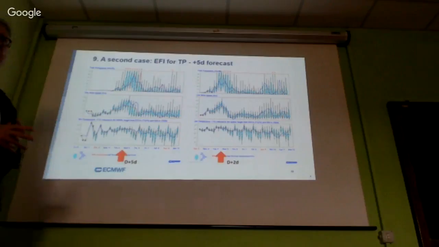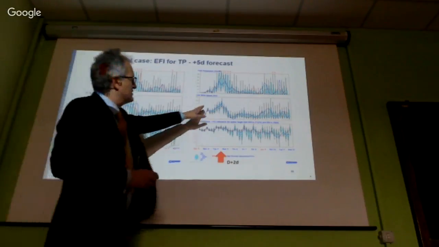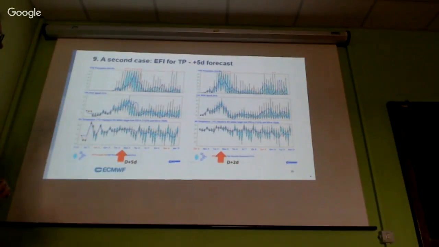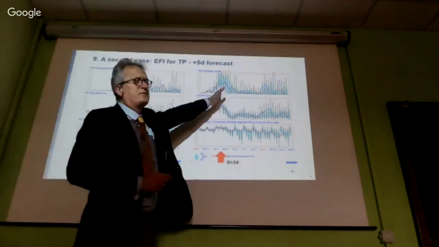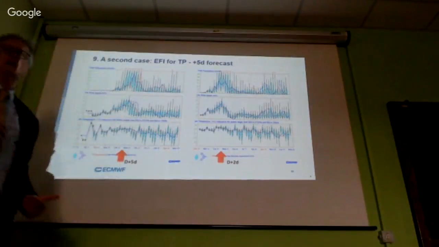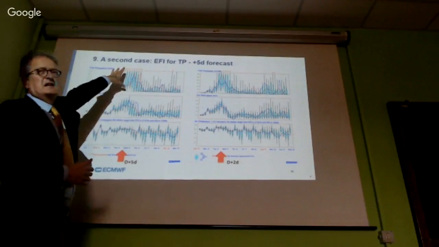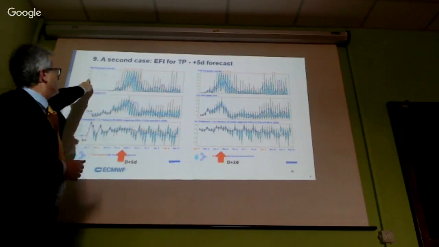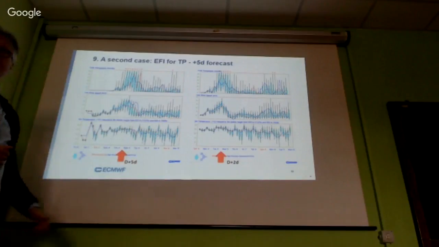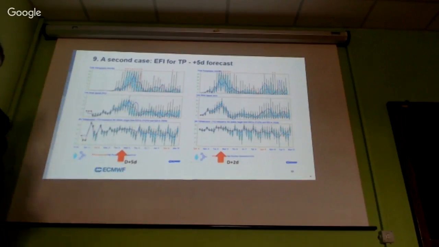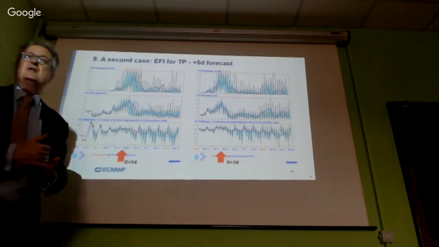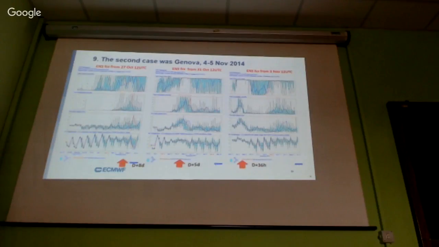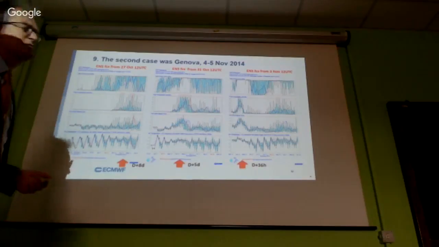This is the full distribution of precipitation predicted for that particular location that I'm going to discuss in a minute, 5 days before the event and 2 days before the event. So it's clear that something is coming. The ensemble is signaling large uncertainty in the amount, but it's 25 millimeters every 6 hours for 2 days. It means a lot. It's 115 millimeters for a model that rarely predicts above 100 millimeters of rain. This was the case of Genoa, 5th of November 2014.